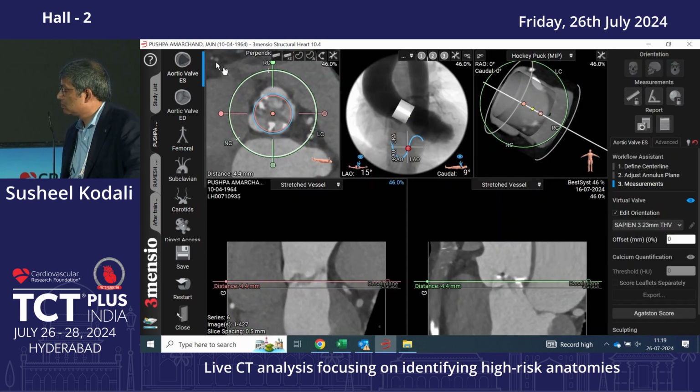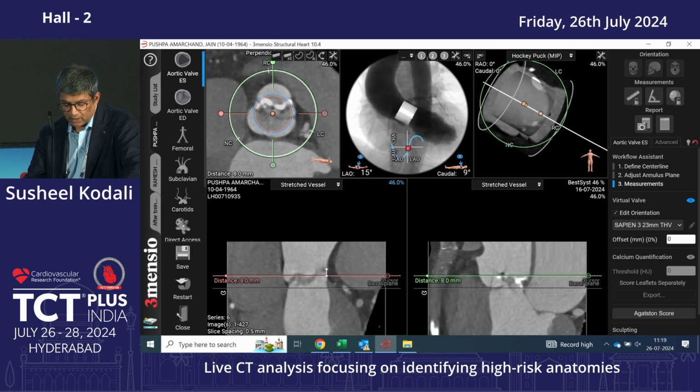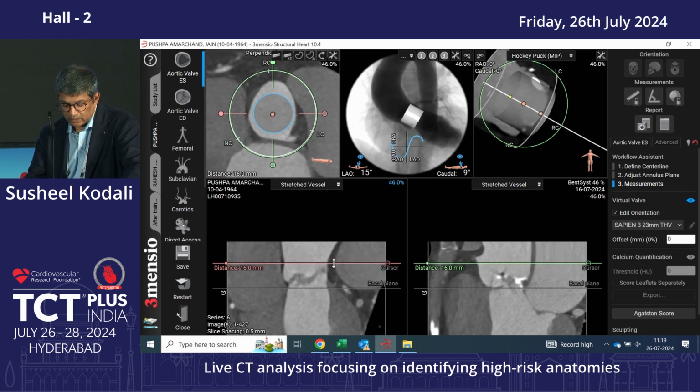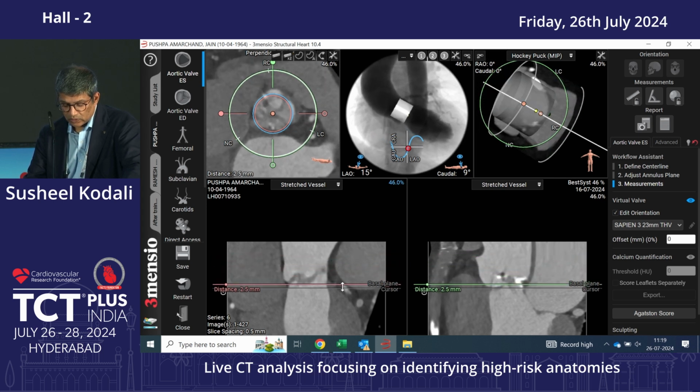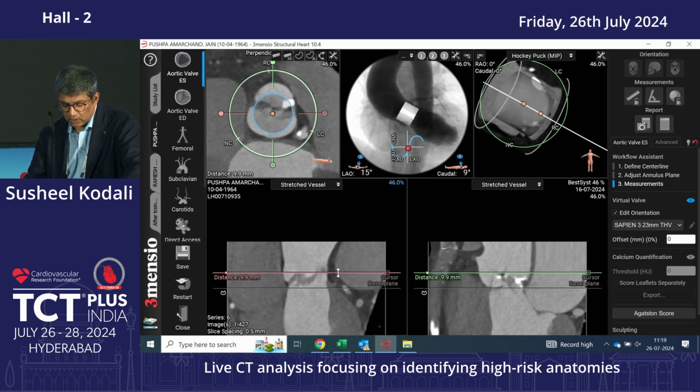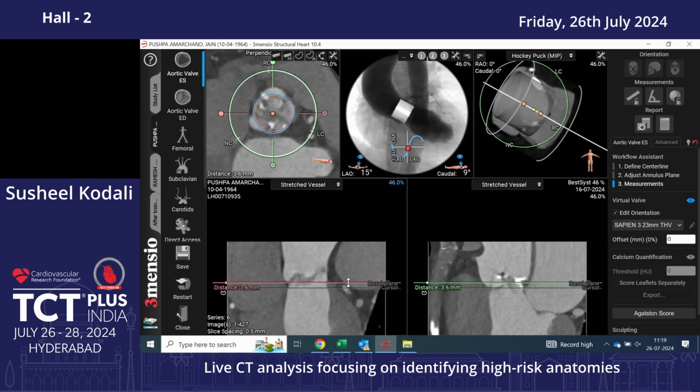No, I agree with you. I think the only other advantage we have in the Indian situation is these intermediate sizes. So probably a 24.5 would work perfectly for a balloon expandable in this particular anatomy, or as you said, a self-expanding. So that intermediate size works well. Otherwise, I think 23 plus 2 ml should do well rather than undersizing with a 26 minus. I prefer to go 23 plus 2.